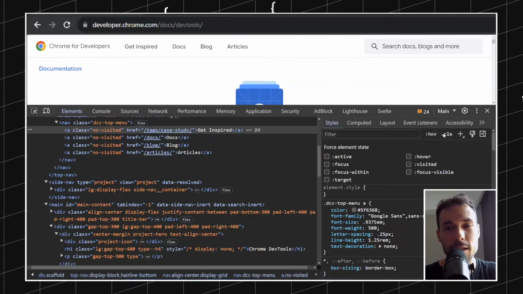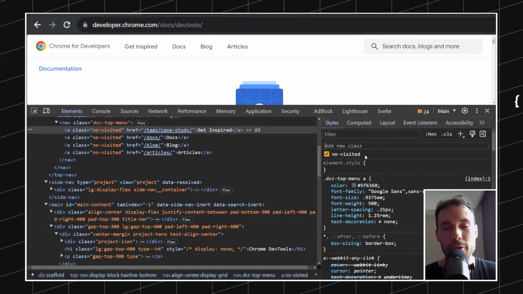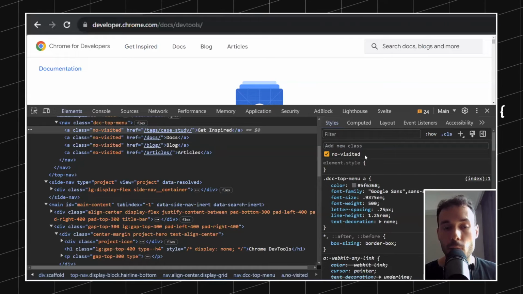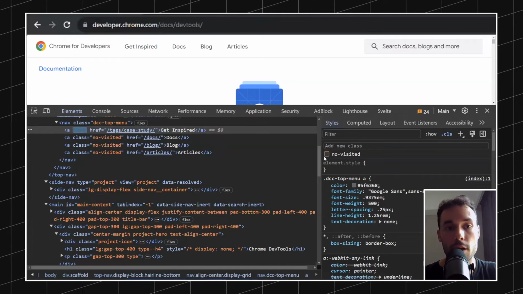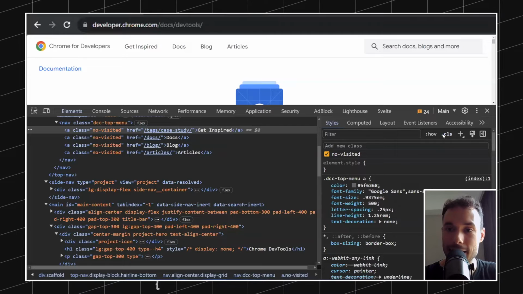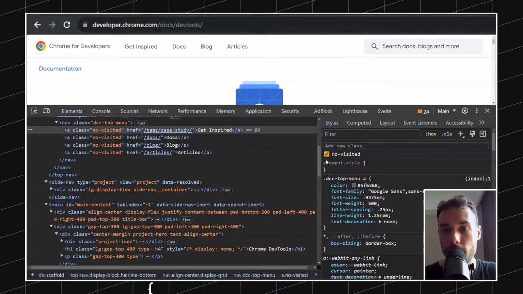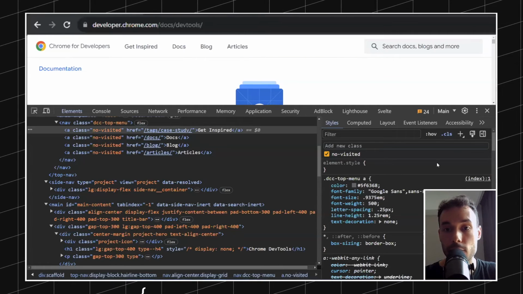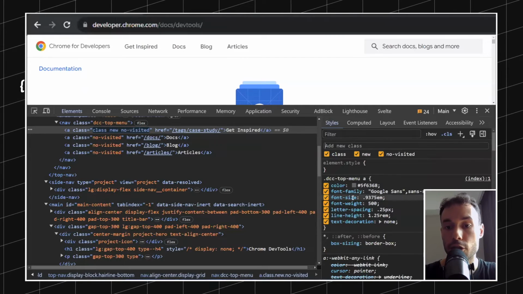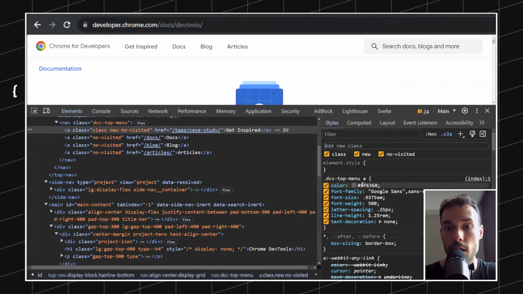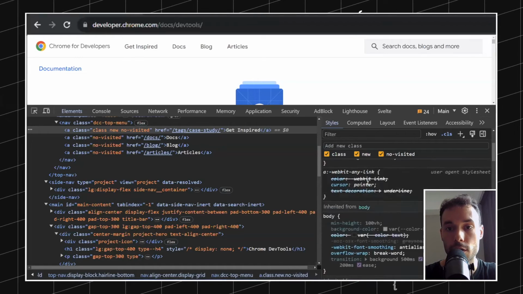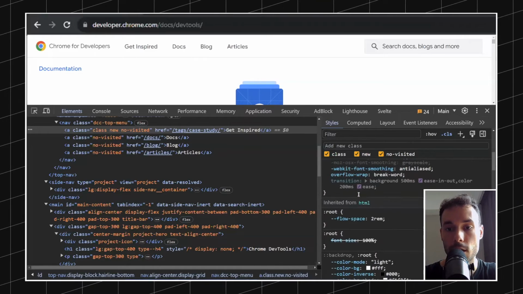You can also change the classes on an element. Maybe you just want to check real quick, like, what if I remove a class? You can just disable it from here, super quick. So you go here to the classes section that you have, and that's it. Just toggle it. Maybe you want to add a new class like this, and it's going to show somewhere. Where is it? It should show somewhere in here.